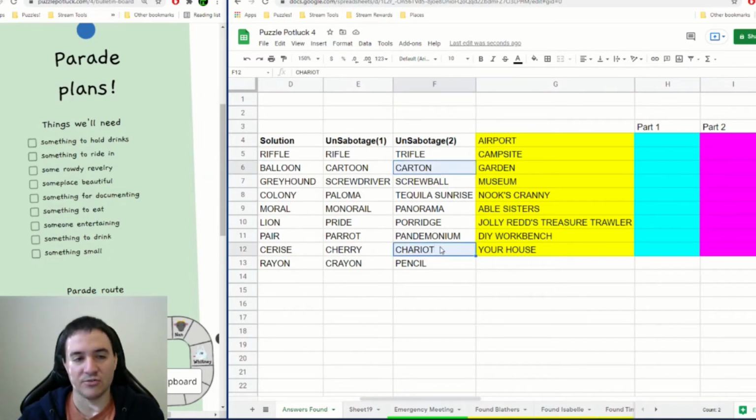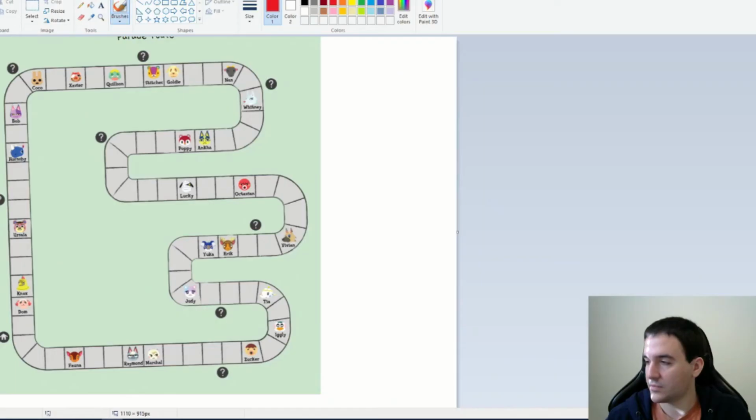Some rowdy revelry is a pandemonium. Some place beautiful is a panorama. Something for documenting is a pencil. Something to eat is porridge. Someone entertaining is a screwball. Something to drink is a tequila sunrise. And something small is trifle. Okay, so we can feel pretty good about our words.